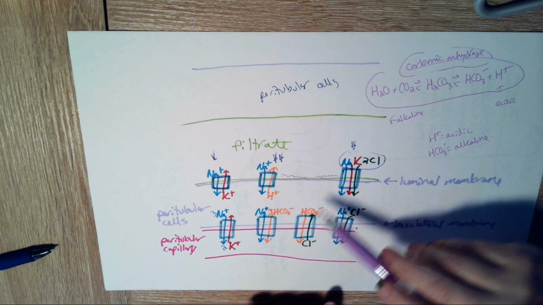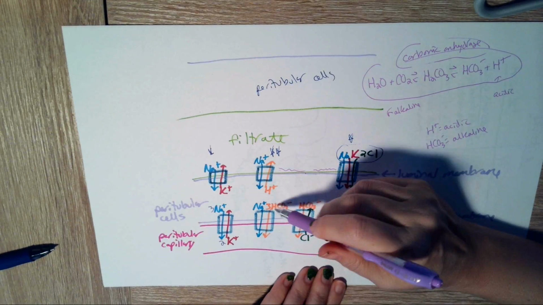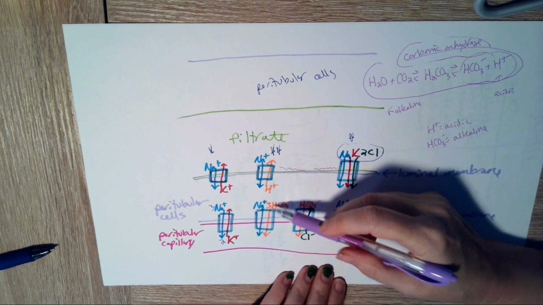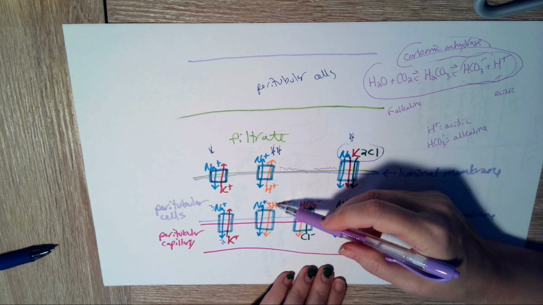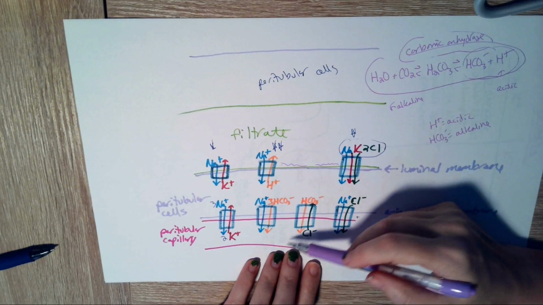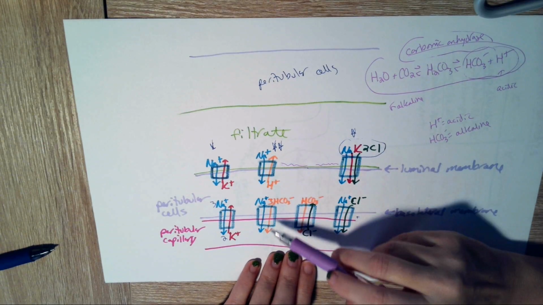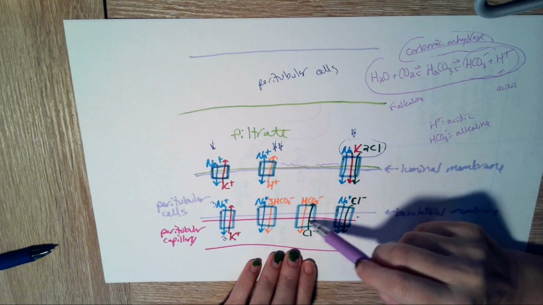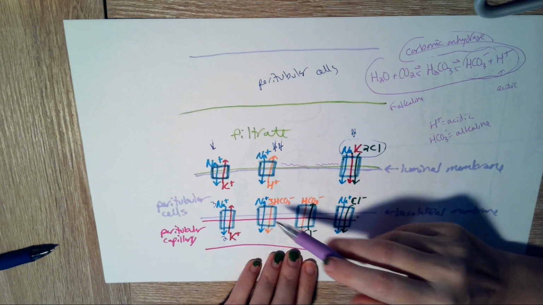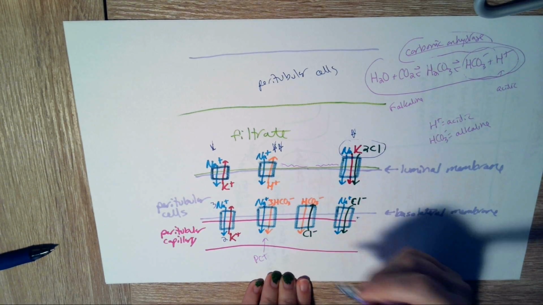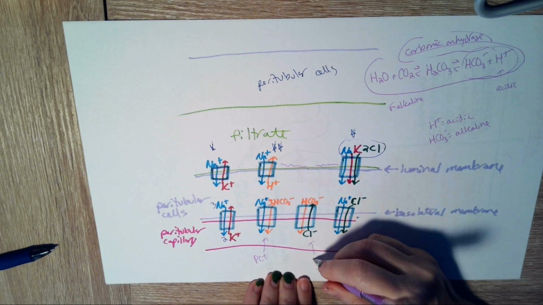So when we have the bicarbonate buffer system working, we have not just hydrogen, but we have bicarbonate as well. So we want to get the bicarbonate from the cell into the blood because let's say we're having an acidic situation, so we want to soak up that hydrogen so we're not as acidic. So we have 2 ways of getting the bicarbonate into the blood. This one happens only in the proximal convoluted tubule, and this one happens in the collecting duct.